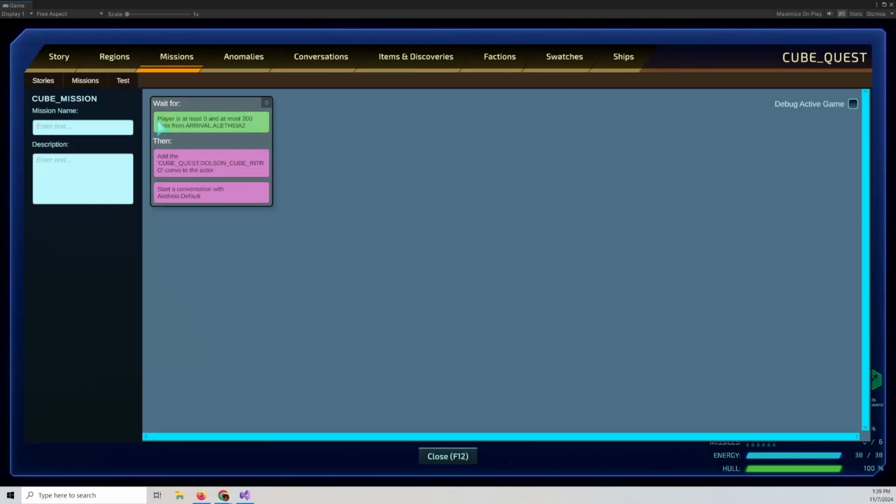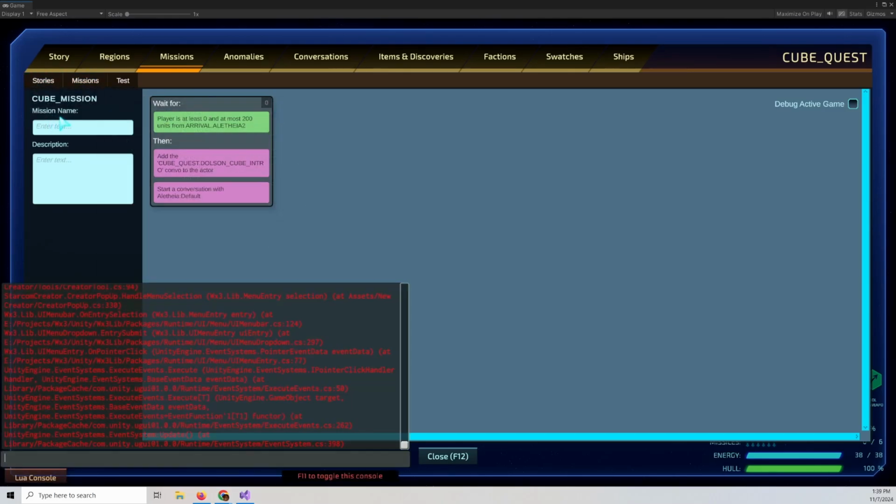So let's see. We don't want to just test this right away, because the player will just not be starting anywhere. That's the reason we created the test mission. Let's save our story first. And we're getting an error because I have that folder open elsewhere. Let's try that again.